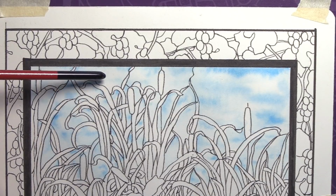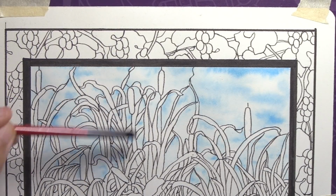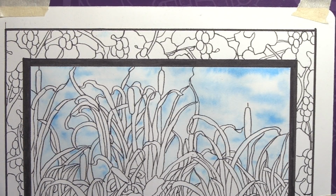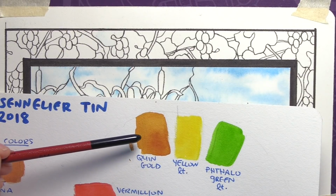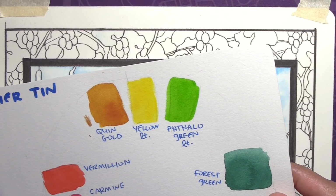Okay, so in this case I was doing wet on wet with putting water onto the white paper and using the white paper as a highlight, and then putting in the blue, the phthalo blue, for the sky so that we have clouds and sky. In this case, because these are going to be leaves, I'm going to end up putting down some yellow paint, and I think the yellows that I can see here in the stained glass reference include the yellow light and the quin gold, and I see a little bit of green too, and then I see a darker forest green, so I'm going to end up using all 4 of these colors to do the grape border.